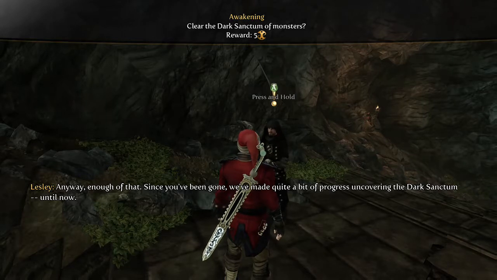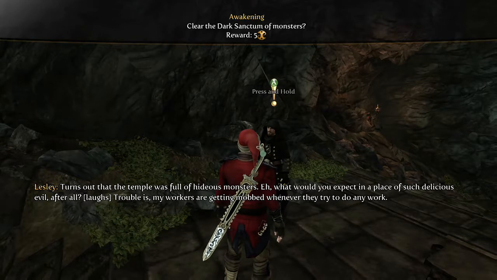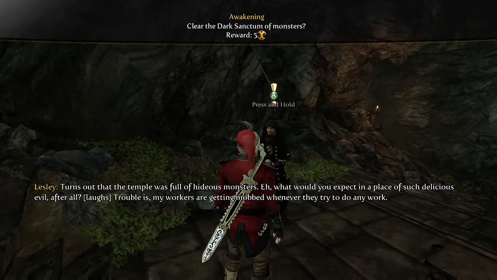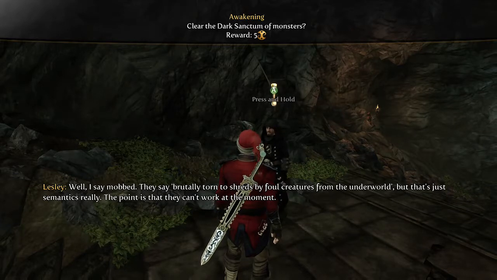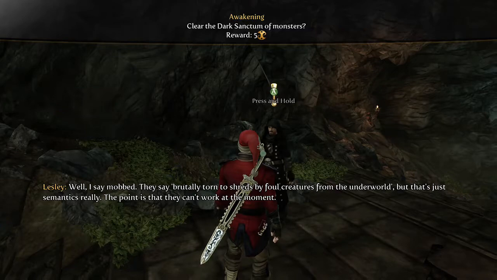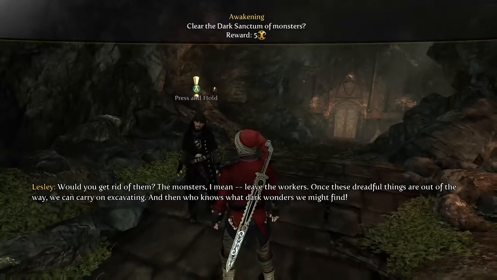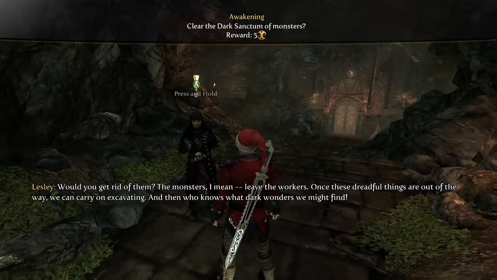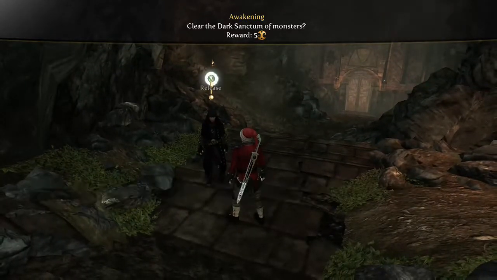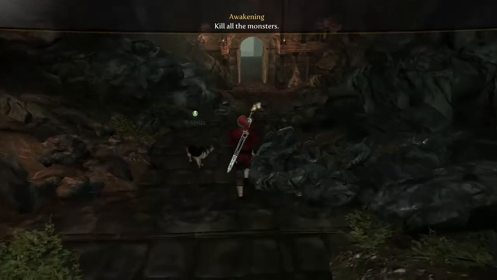Since you've been gone, we've made quite a bit of progress uncovering the Dark Sanctum. Turns out that the temple was full of hideous monsters. They say brutally torn to shreds by foul creatures from the underworld, but that's just semantics, really. The point is that they can't work at the moment. Would you get rid of them? The monsters, I mean. Leave the workers. Once these dreadful things are out of the way, we can carry on excavating. And then who knows what dark wonders we might find. Who knows indeed? You will? Oh, excellent. Well, let me know when it's safe for us to resume work. I will.